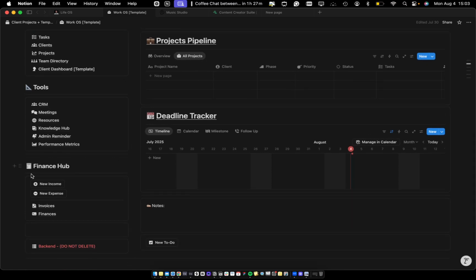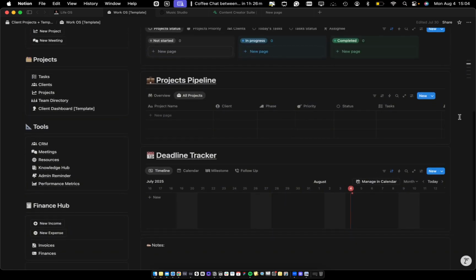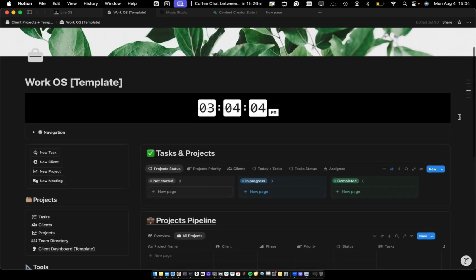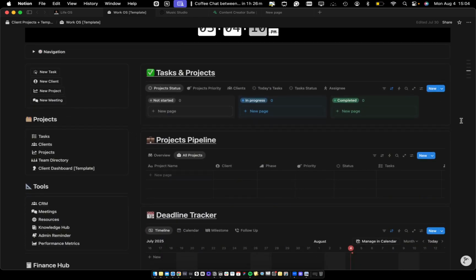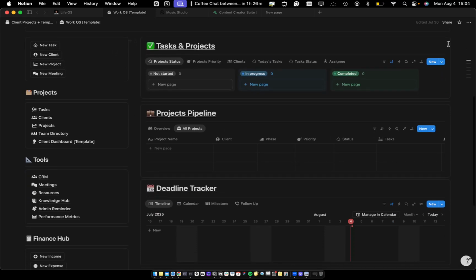And also, she requested a finance hub. She's a coach. She teaches other entrepreneurs how to run a business, and she wanted one clean, simple setup to run her business. So she requested this area, basically the main dashboard.